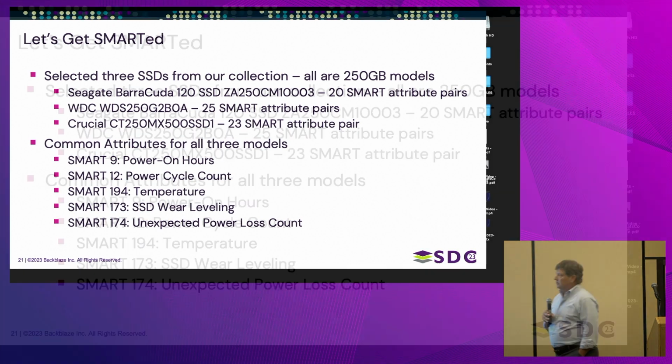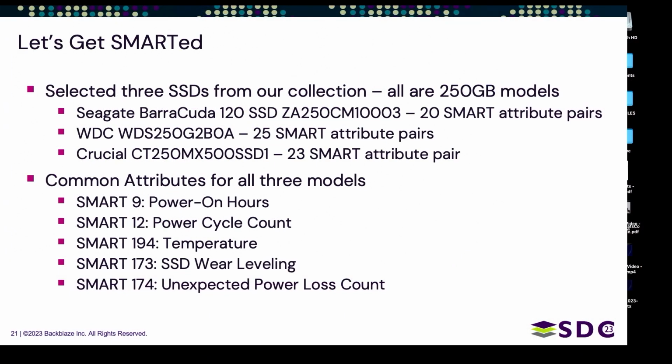So we picked out 3 drives, okay, and all of them happen to be 250 gig drives, which is great. And we looked at them. We said, okay, so what SMART stats are we getting? SMART stats come in pairs, right? They come in a raw value and a normalized value pair, and there are 255 sets of them that you potentially can have. But for example, the Seagate Barracuda one had a total of 20 pairs. That was it, right? But the other guys weren't exactly crashing the gates either, 25, 23, right?